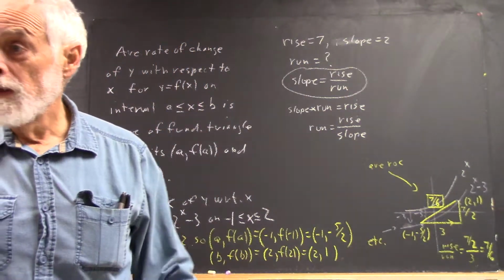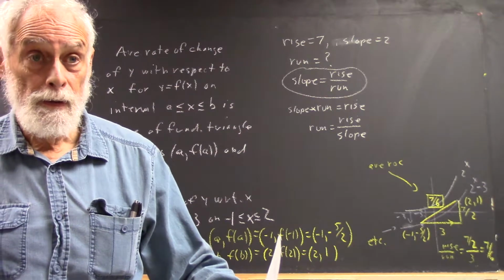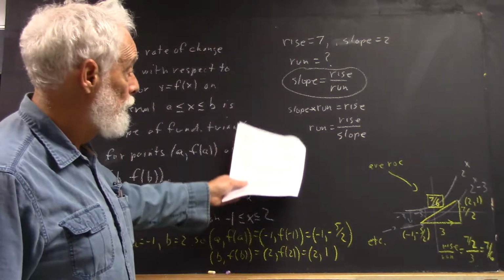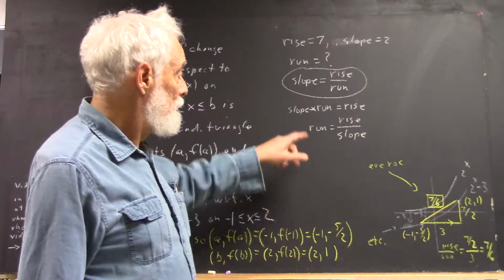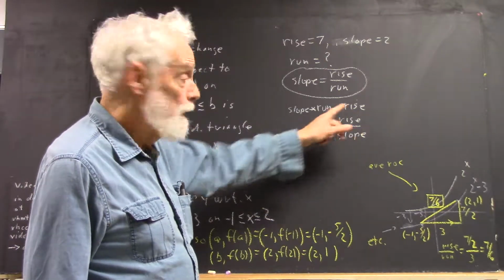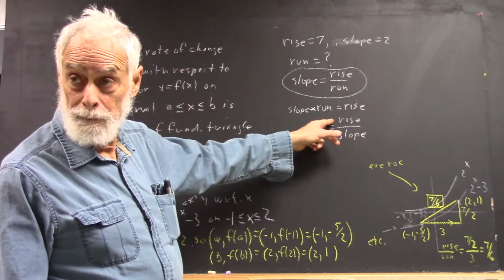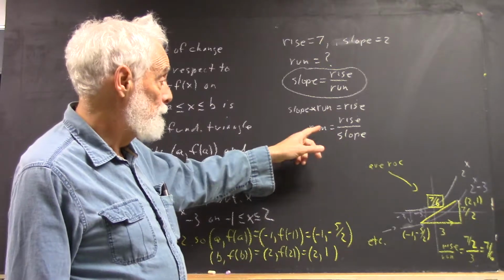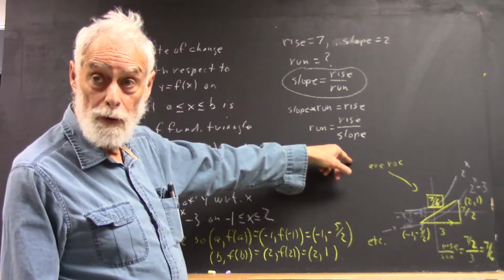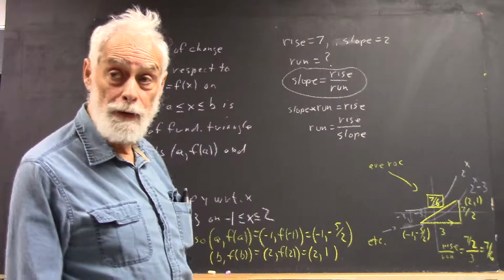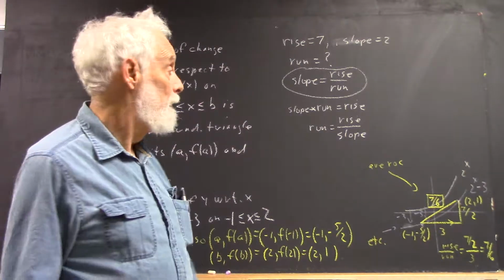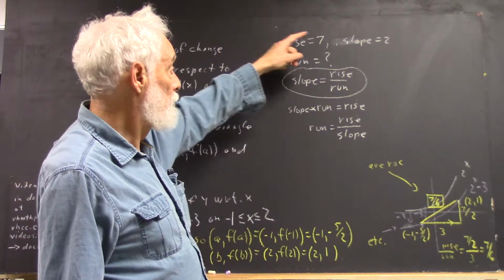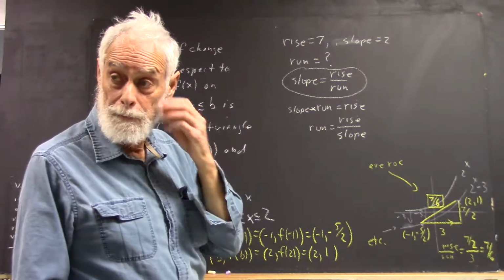definition that everybody knows perfectly well can be expressed in 2 different ways. One way tells us what the rise would be if we know the slope and the run, right? The other way tells us what the run is if we know the rise and the slope. Now, which situation do we have here? You have the rise and the slope. Okay, well, we've got the rise and the slope, so we're trying to find the run, right?